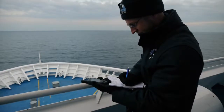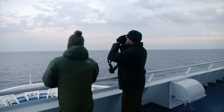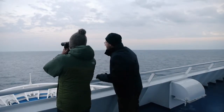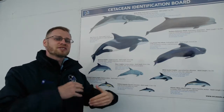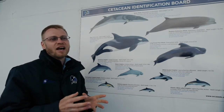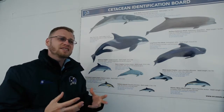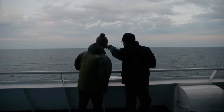We actually collect data and can see whether the populations are changing. We're trying to work with fisheries and shipping companies to see if they can work around the whales and dolphins. For example, harbour porpoises didn't occur at all in the southern North Sea ten years ago, but their numbers are now increasing there. We're trying to work out exactly why — whether their populations are shifting from the north or increasing in number, and whether it's connected with fisheries.